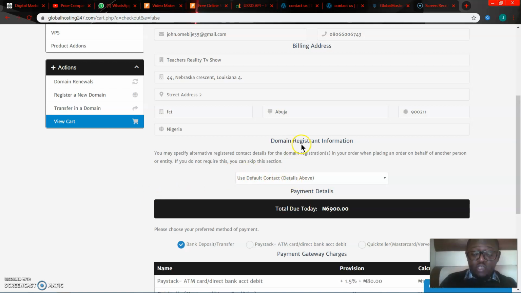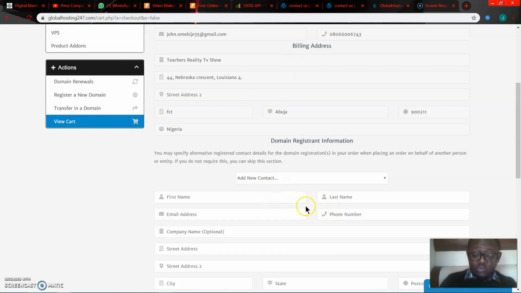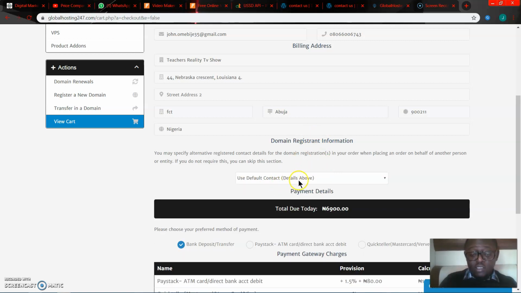If you are the registrant, you don't need to fill in another data again. Just choose this one to go with the data you've entered at the top. But if the person that filled in here is not the registrant, you click this one and you will be given the opportunity to fill in all this information. Right now I will say use default contact details above.